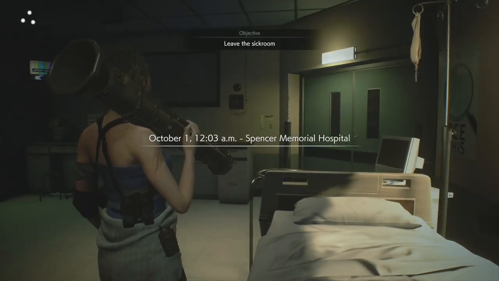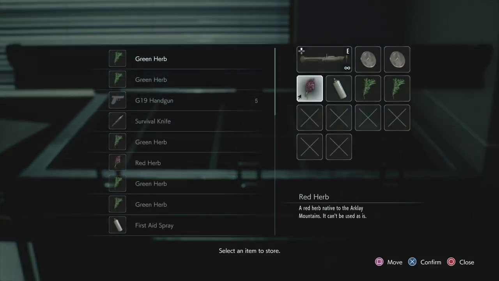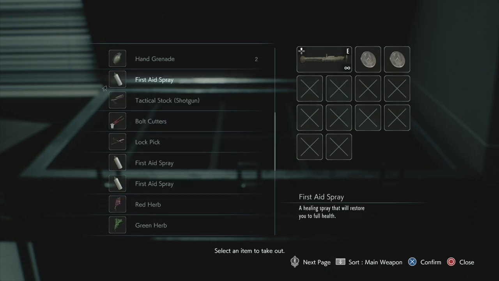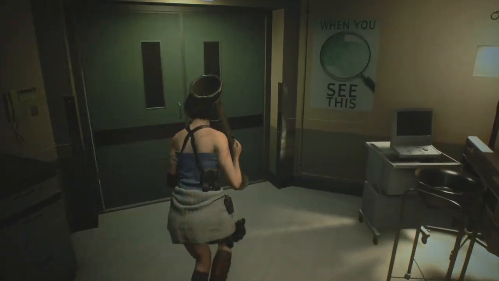Right, last part now. Right, let's just get what we need. We'll put all the healing items away. And you need a lockpick. And obviously you want the rocket launcher and the assault coins. So yeah, you need that lockpick. Right, let's do it. Let's go, Terrell.